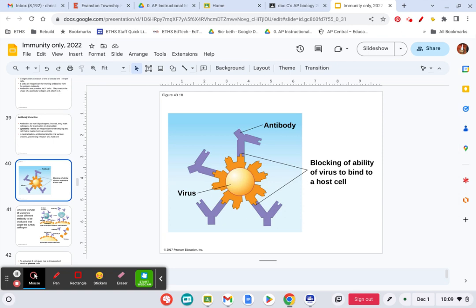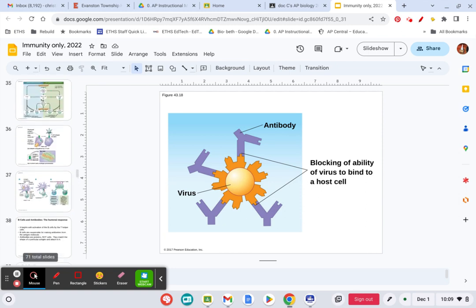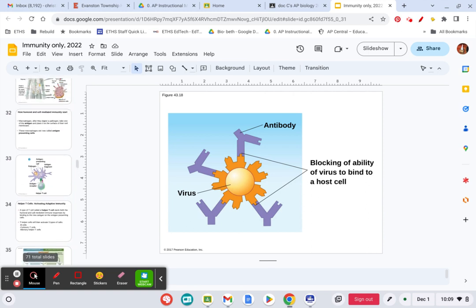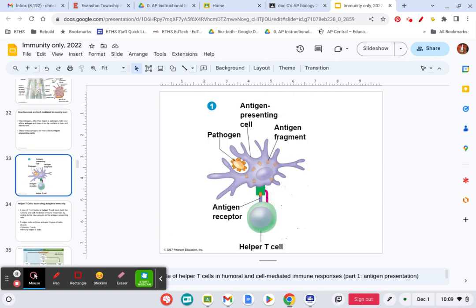Now B cells are first initiated because of what cell? What is the cell that's going to say there's a problem here, guys? T cells. We have these helper T cells. Good. And these helper T cells are told that there's a problem from our little puppy that has a little antigen saying, look what I just ate, right? He's displaying that antigen on the surface of the cell membrane.